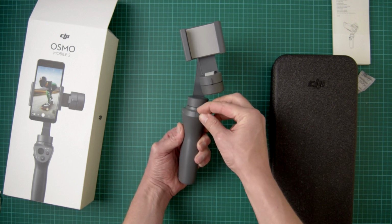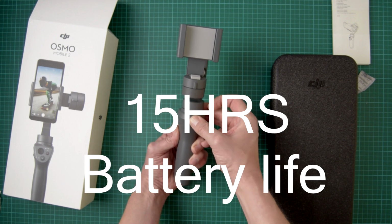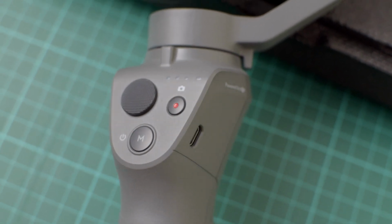Off the top of my head, I think it has 8 hours life in the battery. Maybe 12 hours, but I think it's 8 hours. And it takes about 2 hours to fully charge, which is fantastic.